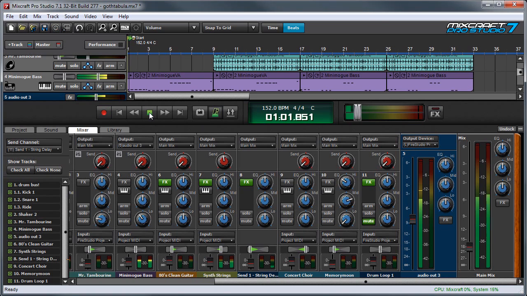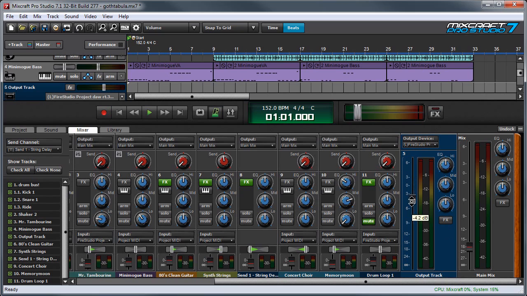And now when I play back the track, we can see in the mixer that it's playing only on the left side of the output bus track, which means it's playing through output 3 on my audio hardware. And here we've got a separate volume for output bus track, and you can see it moving over here. And there's an effects insert and separate EQ. You can see the output setting here as well, which is the same as the one over here.